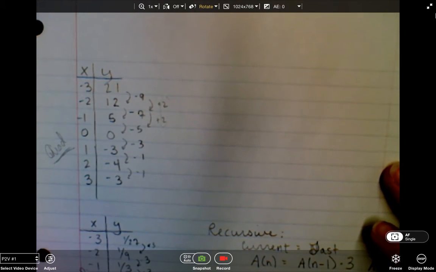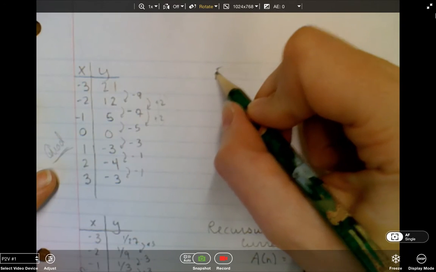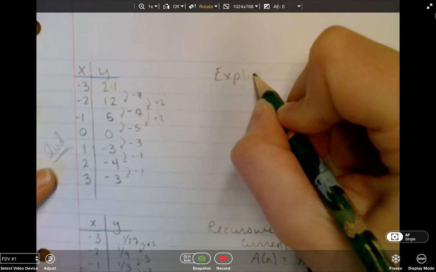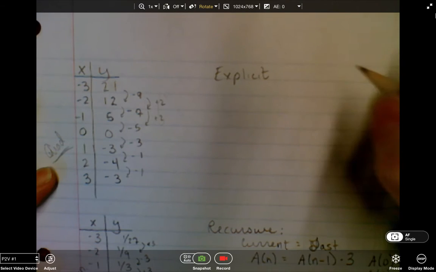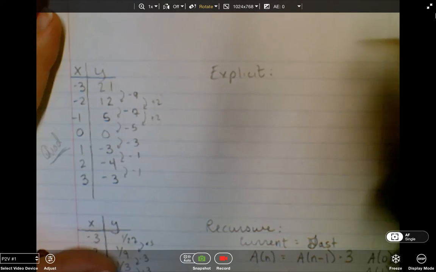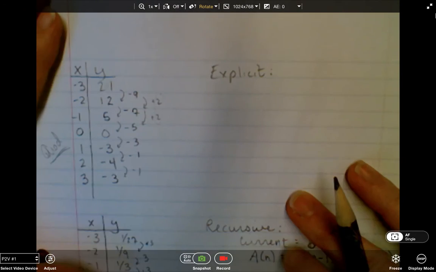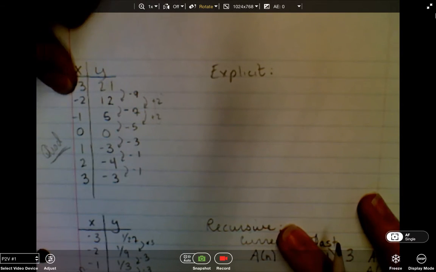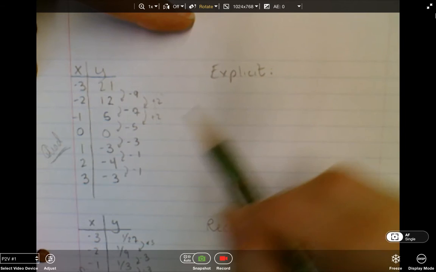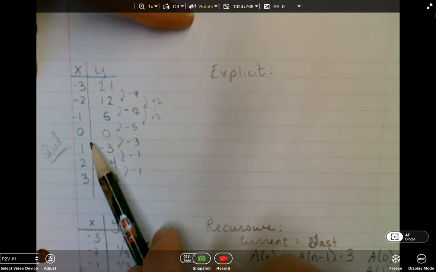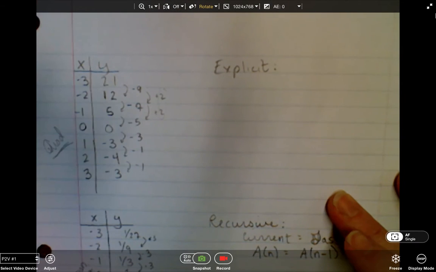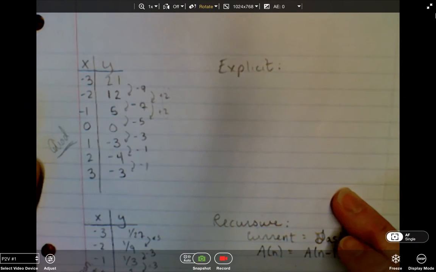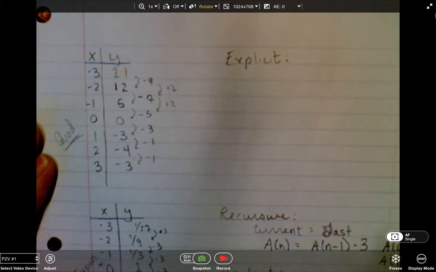Okay, quadratics are the hardest. Let's start with the explicit one, and we're going to work backwards, and then we'll do the recursive one. So for the explicit one, we have lots of different strategies we can use to write an explicit function. We can kind of just problem solve it out, looking for a pattern. Or if you happen to see a key feature and you know the equation that highlights that key feature, then you can just go to that function.